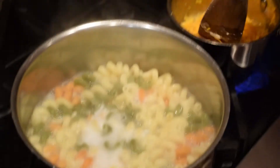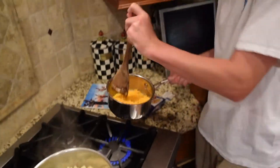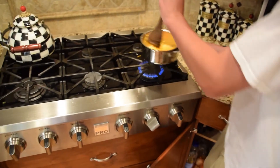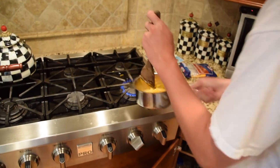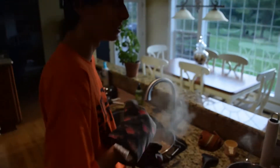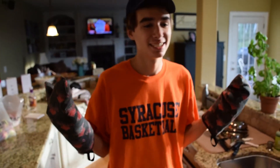Look at the noodles! The noodles could possibly be done. We don't know. Alright, so next step. It says put that on this, and then I think we're done. No, then we gotta bake it. Where's the other cheese? We need the other cheese too. No, we did that. The cheese goes on after.